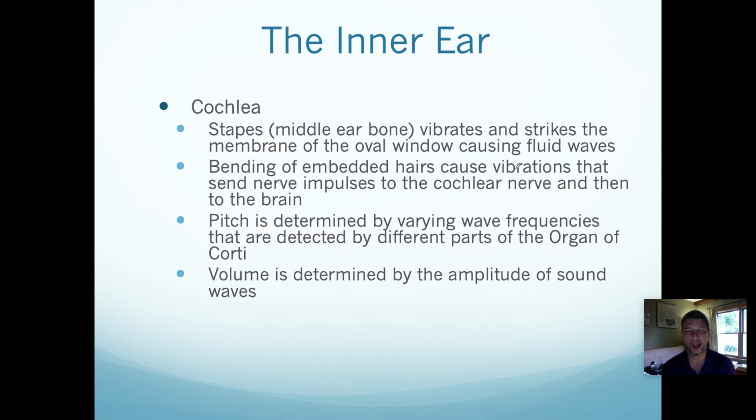High frequency waves give you a high frequency sound. Low frequency waves give you a low frequency sound. So if you're talking like Elmo, that's a high pitched sound, and certain hairs are being stimulated. But if you're talking like Darth Vader, no, I am your father, then you're stimulating different hairs. And so different parts of the cochlear nerve are sending signals to the brain.